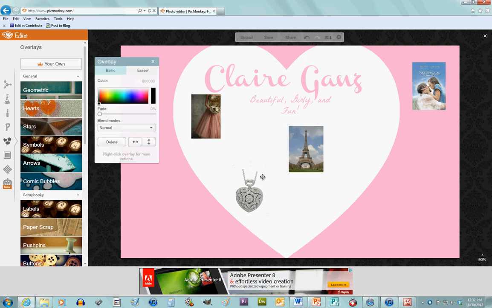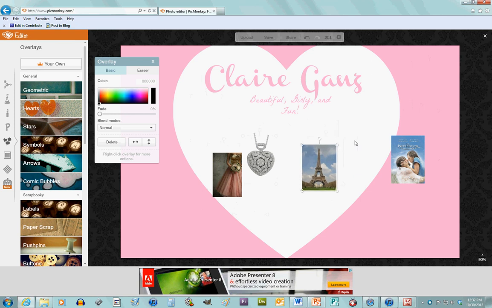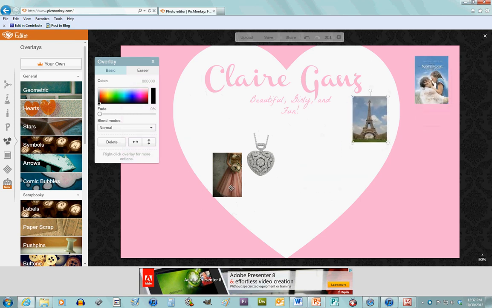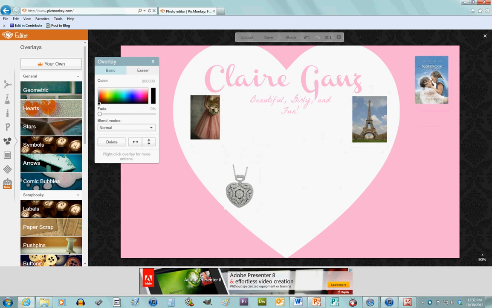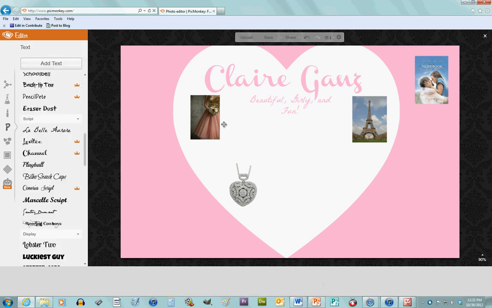So you can kind of experiment with where you want all these pictures to be and what size you want everything to be once you get them all in. So I'm just going to put mine where I have them in the end collage. And once you get all of your pictures in and they're where you want them to be, you should then add in text describing what each of these things are.